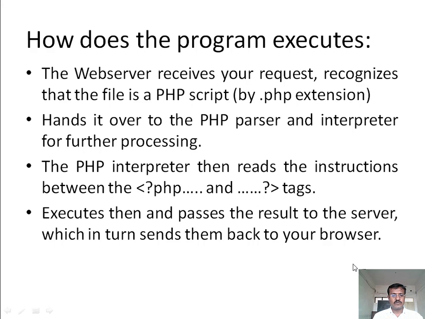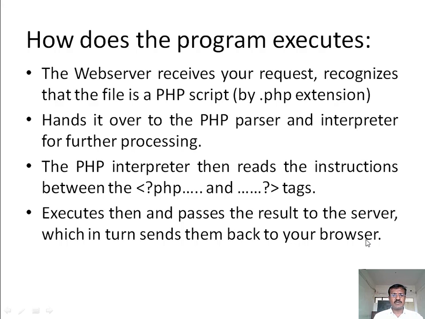So far we learned how to write a simple PHP code, how to save it, what the extension of the file is, and where to save that script file, that is at your localhost, the htdocs folder in case of the XAMPP server. After saving your document there, we also know how to execute it. To execute it, we want a browser. So open any browser, type the URL and just click the enter key. That will give you a result.